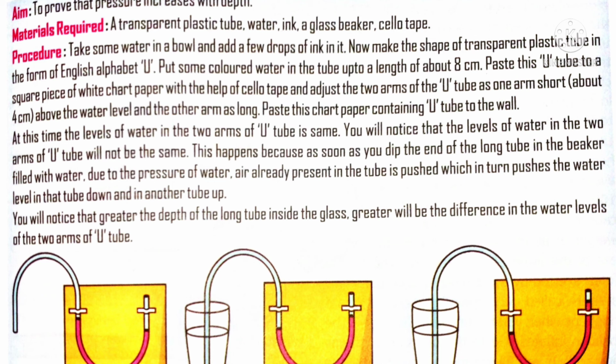When you start dipping one end of the tube into the water, the difference of the water level varies according to the depth of the water. If you put the tube at the top level of the water, you can see a small variation in the water level in both the limbs. But if you put the same tube deep into the water, you can see a much larger difference of water level in both the limbs.